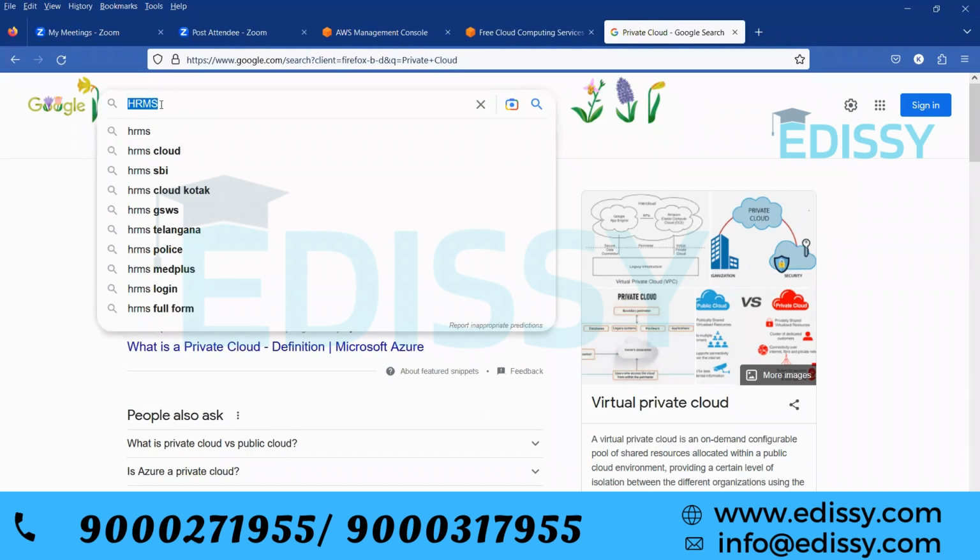So what they do is, if you are inside the company, you can access your salary slips, your attendance, your leave portal, everything inside the company. But once you're outside the company, they don't want it to be accessed. So that's how the private cloud concept came. Are we good, everyone? Are you able to now relate?